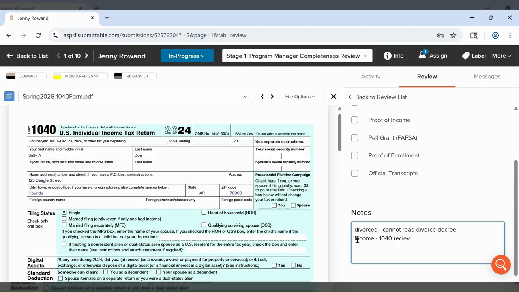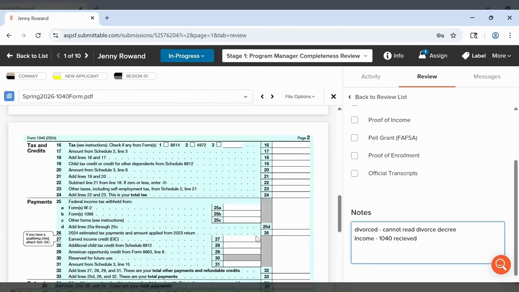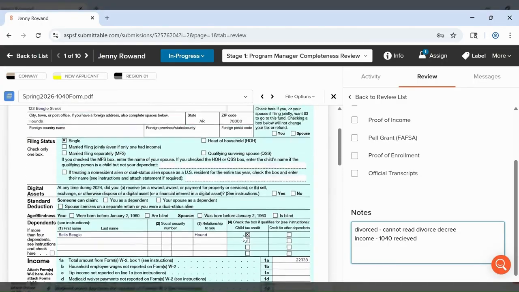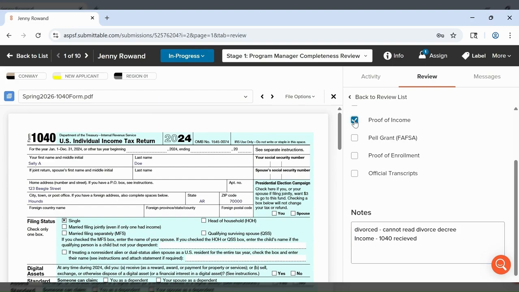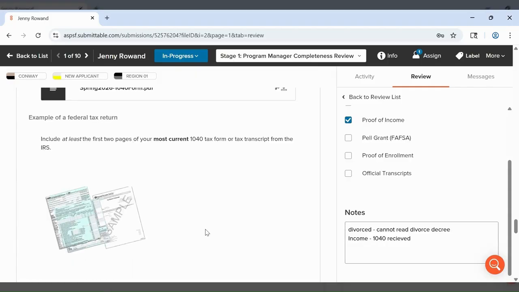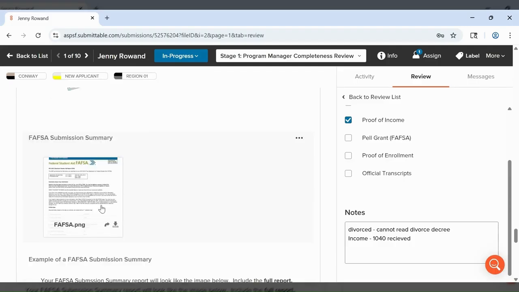Students may upload the first 2 pages of the most recent 1040 document or upload their most recent tax return transcript. Important things to note: uploaded documents may not be screenshots. They should be uploaded files such as a PDF that are corner to corner with no cutoff text or images and clear. If documents cannot be located or are not easily readable, make a note in the Notes section. For example, if a document is a pay stub or a blurry image, the reviewer would note unable to read income documentation or tax return not provided.